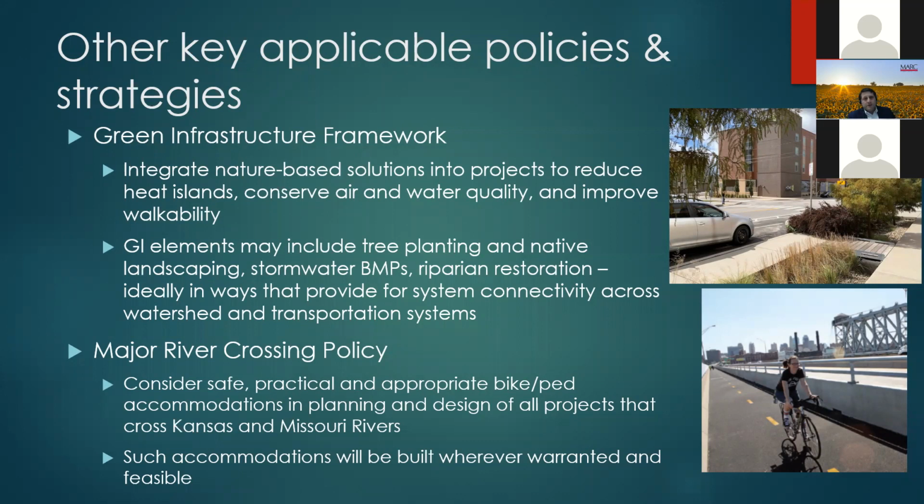There's a large number of green infrastructure elements that we also hope are implemented or considered into projects that are submitted into this process. Things like landscaping, stormwater BMPs, riparian restoration, ideally in ways that connect across watersheds and across transportation systems themselves. A couple more words on the green infrastructure framework.